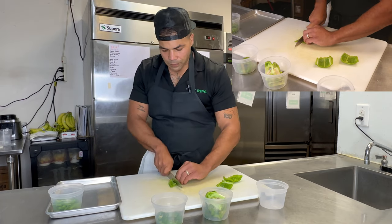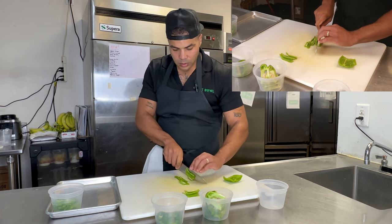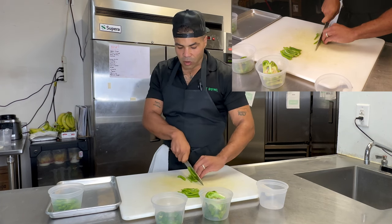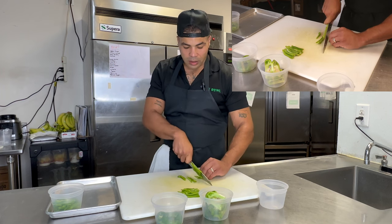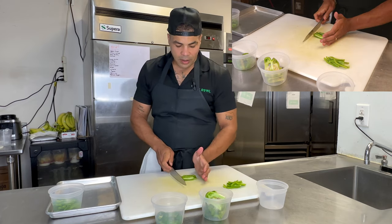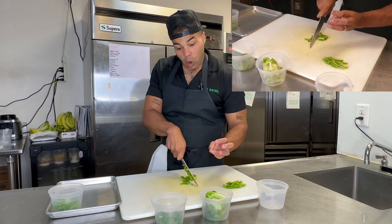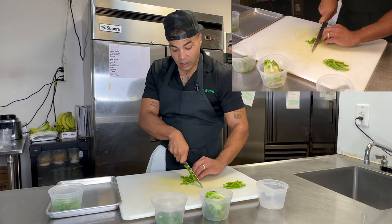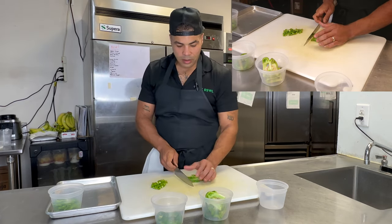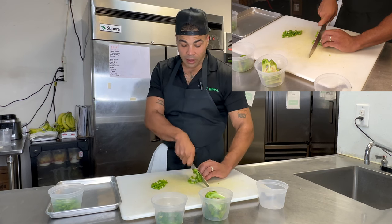Same thing — we're slicing them down, and I'll put this to the top of my cutting board and get all these sliced. I want to remind you: my middle finger is my guide finger. I just keep moving that over, let the knife do the work — I'm not holding tight, I'm just having fun. So folks, got them all sliced up. One pepper I do in two different segments; I don't want to use too much product and get a bad cut on it. Now we're going to go ahead and dice these down. I'm holding pinky and thumb, ring finger and pointer finger grasping the food, and the middle finger is my guide as we go down. Pinky and thumb grasping the food, ring finger and pointer holding it, and thumb is my guide as I move back.